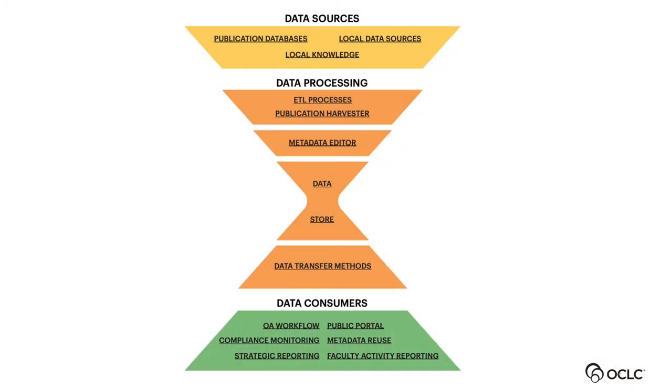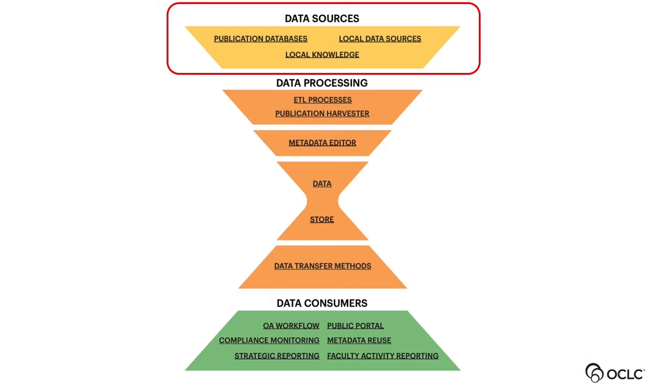It starts at the top with the data sources, and then it flows down through the data store to the consumers of the data that fulfill those use cases you just heard about. Now, not every case study has or needs each component. And as we applied the framework, we described what the system actually uses, not what the products they license happen to offer. So let's start at the top.